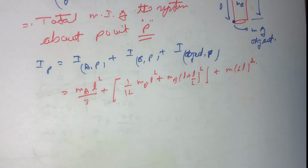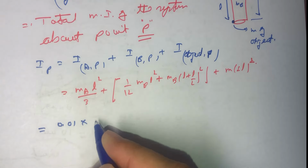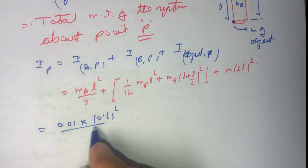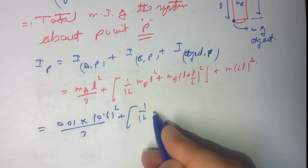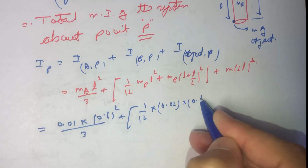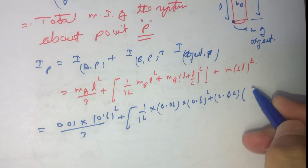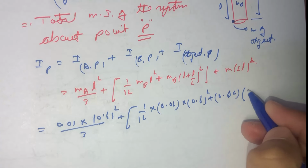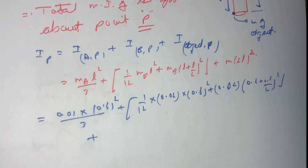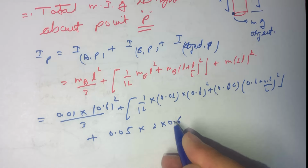Now we substitute the values. This is equal to MA, that is the mass of rod A, is 0.01 and the length is given as 0.6. So 0.6 whole square divided by 3, plus 1 by 12 into MB, which is given as 0.02, and the length is the same, plus 0.02, and the length will be here 0.6 plus 0.6 upon 2 and its whole square, and finally plus the mass of the object, 0.05, and the total length is 2 into 0.6 whole square.